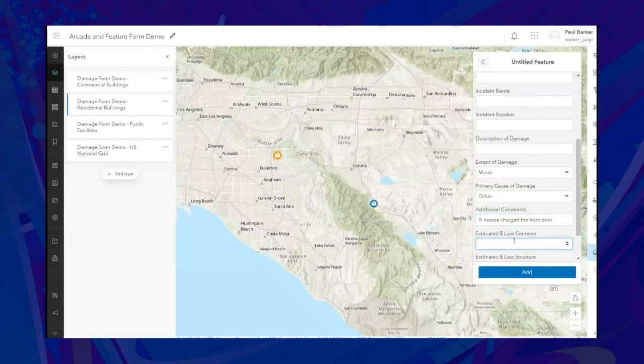So you can use that data-driven logic to help make your form a little bit smarter. We're going to start expanding in this area as well. So in addition to just visibility, you'll be able to define dynamic requirements. So as you fill in something, something has to be filled in before proceeding to the next, or before adding the feature or editing or updating.